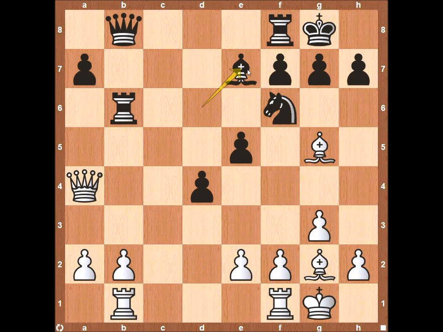Does not want to right away exchange and get these double pawns. Later on, he actually eventually does. But right away, he plays bishop to e7, kind of a waiting move to see what White's going to do. Now, White decides to play pawn to b4, which is an interesting move.